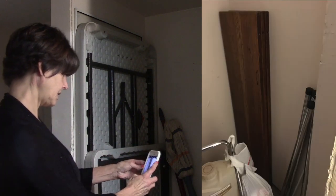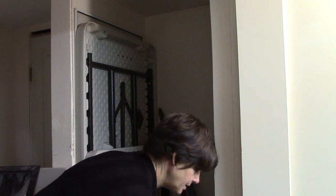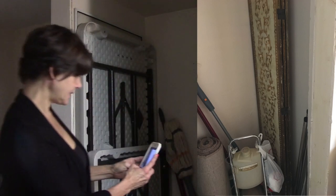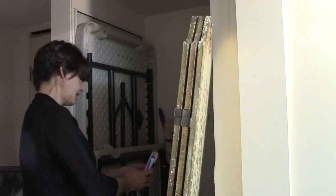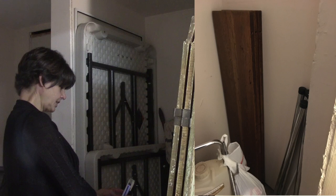I'm going to take a picture of it so that I could put the picture of what I'm talking about right here. See that? There's like a little indentation here. Wait, let me do this. You can see that these things lived. Oh yeah, I should take it out so I could show you. Okay, so here we go. If I leave it like that, it's out of the way. There's that little indentation and it works out great.